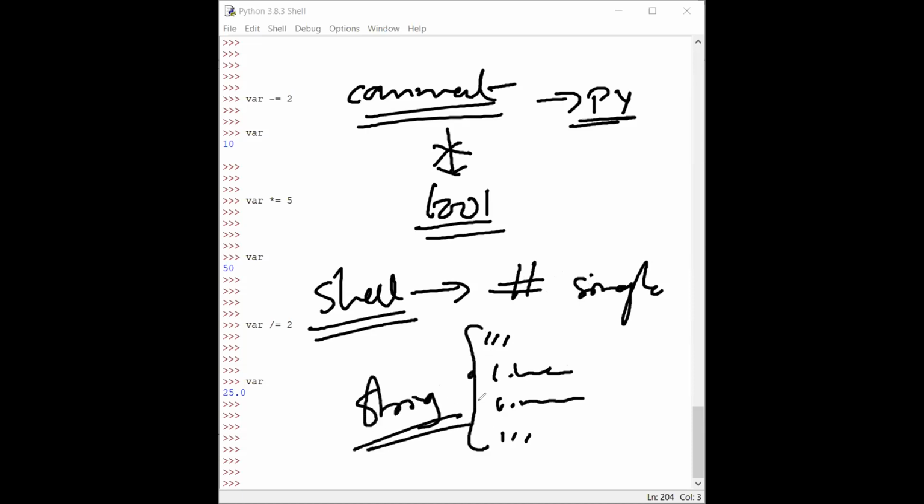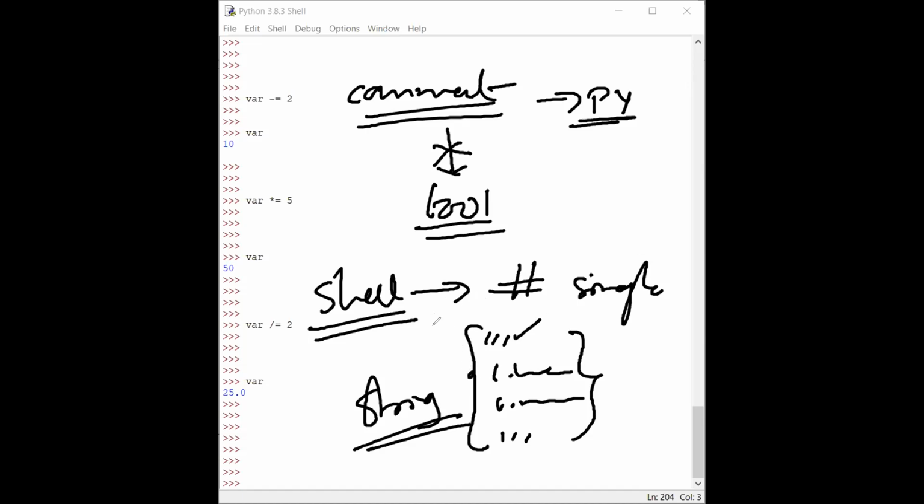But when we write the code in PyCharm, Anaconda, or when we create our modules, object oriented programs, classes, everywhere you will be doing documentation or writing multiple line comments. In those programs, when you write triple inverted commas or triple double inverted commas and then multiple line comments in that, then that never gets executed.